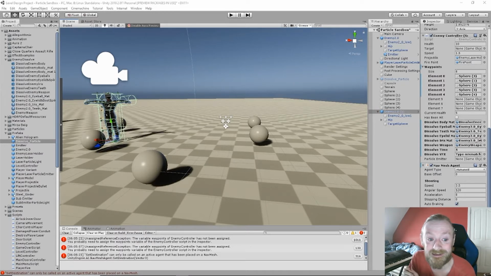I spent ages on this, and we have not done visual effect graph properly. We've not done shader graph properly, and I'm trying to use both of them. We haven't done rigid or ragdoll at all, and I've spent so much time in it for this project. I keep running into problems because obviously I don't know what I'm doing and I'm trying to figure it out by myself. And I get kind of partway there, I guess. Yeah, kind of.